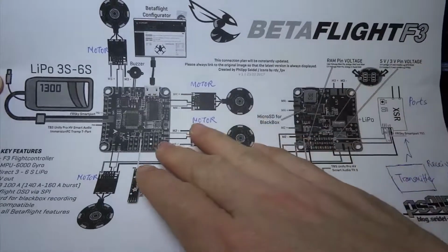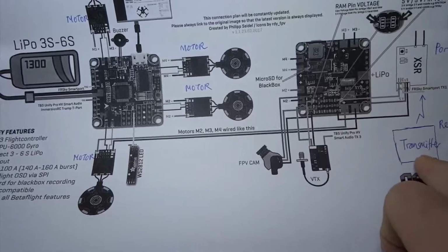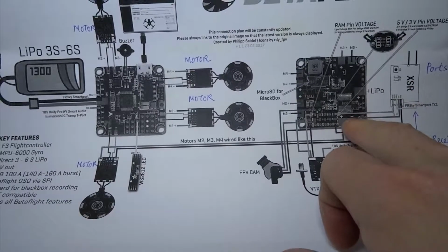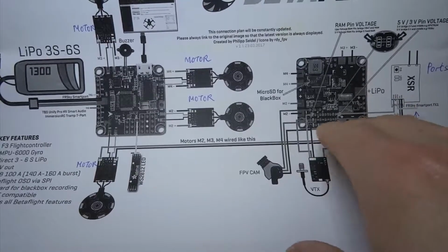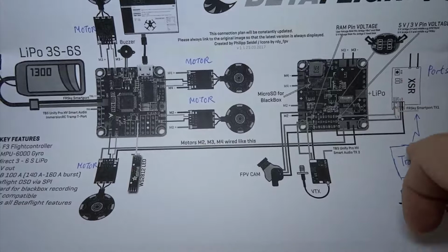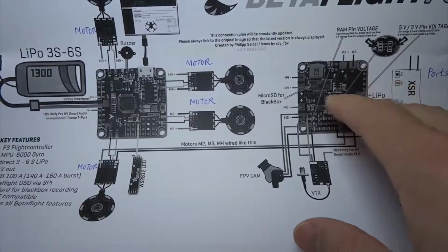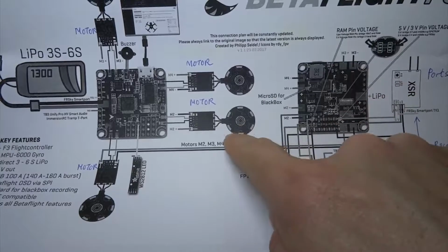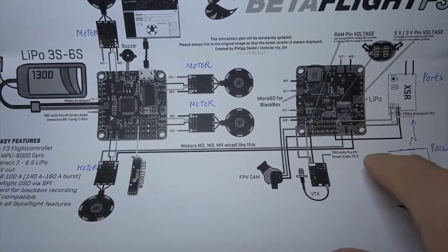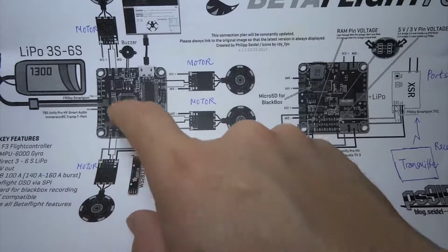And also, the board has to read information from the receiver when it takes this information from the transmitter. So the information has to be transmitted through a connection on the board itself. So the board has to recognize that. The board also has to recognize what the transmitter transmits to the receiver, and then the receiver's signal has to be converted to certain movement for the quad through the control of the spinning of the motors. So the board has to recognize this connection, and also if it has LED, it has to recognize this LED connection and also buzzer.